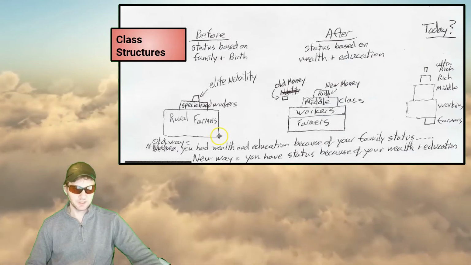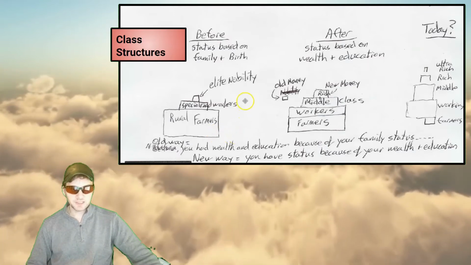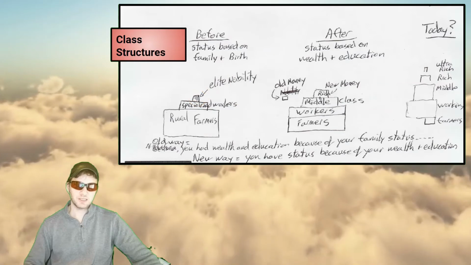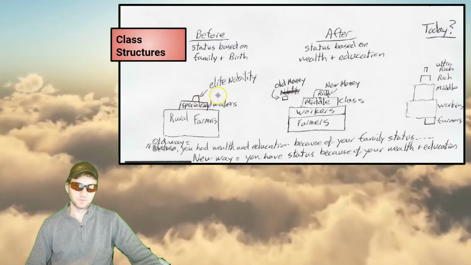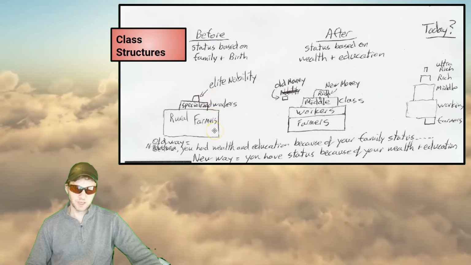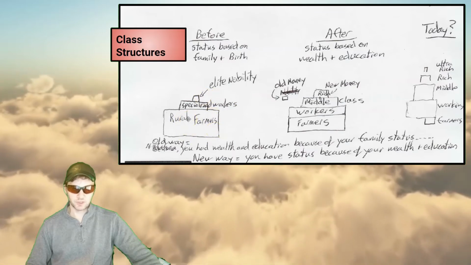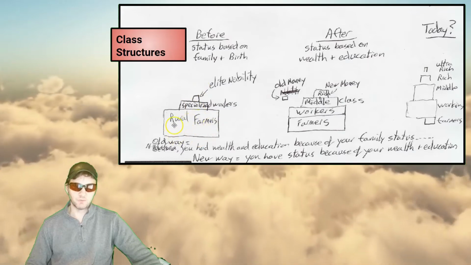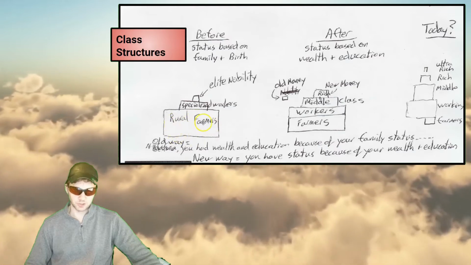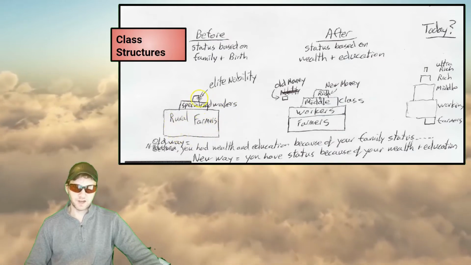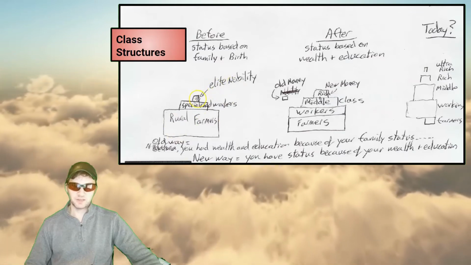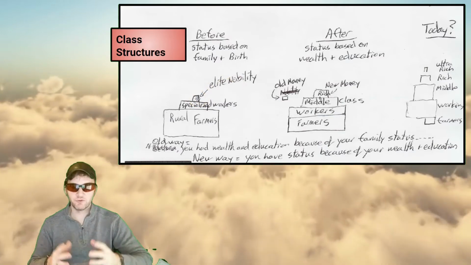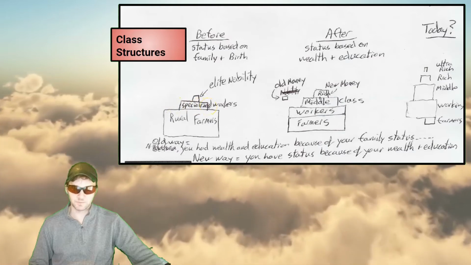So before the Industrial Revolution, it was basically an elite nobility that got their status passed down through their family name and retained a lot of the land. Okay, this is a holdover from the Middle Ages. Most people were just farmers, small farmers, either tenant farmers working for the nobility, or they're owning their own land, or it's a combination. So most people in England were just farmers, okay? And there's a very small 2 to 5% elite nobility, big family names with lots of money that owned lots of land. And of course, there were cities in England, okay? Of course, there were cities, and that's where you would get some specialized workers.